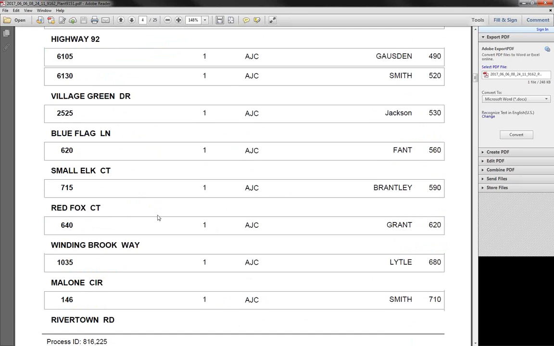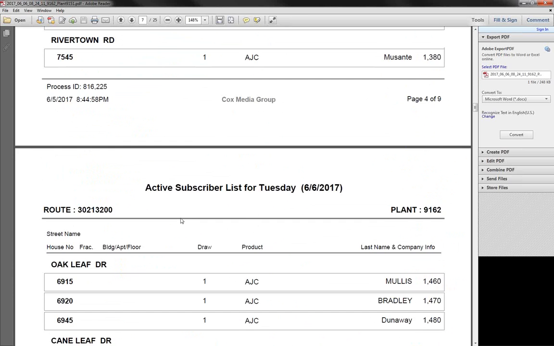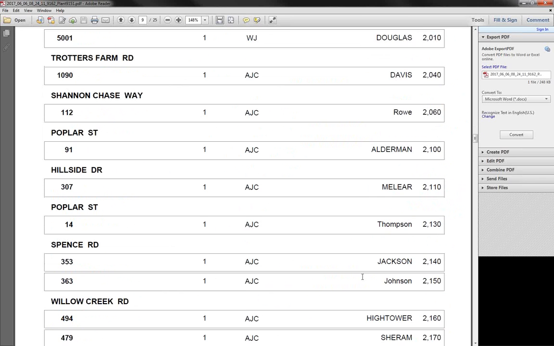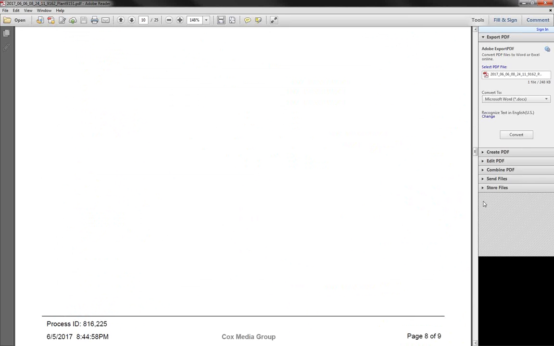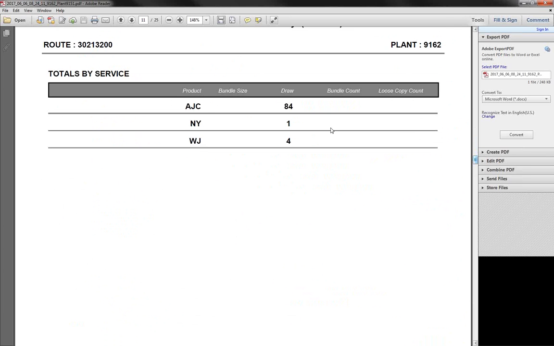At the bottom of this particular report, let's scroll down to the bottom. This will also give you the totals of the draw by product.